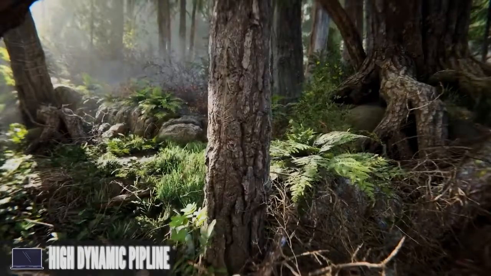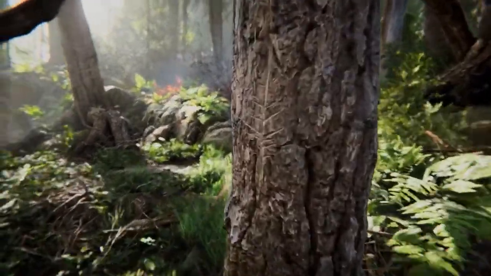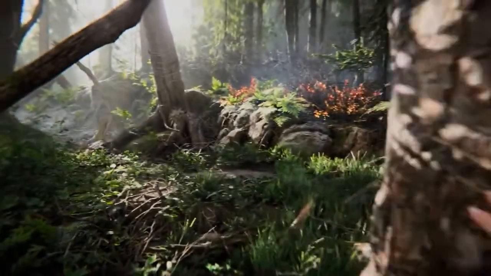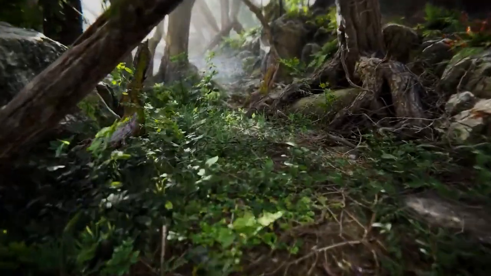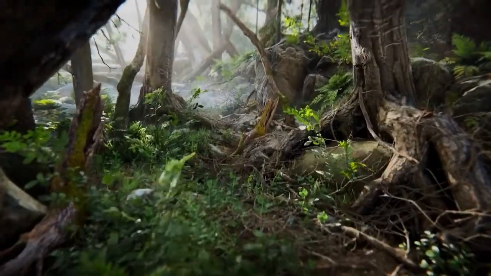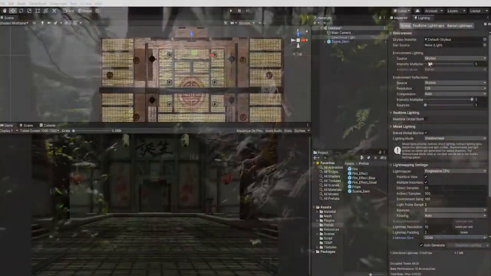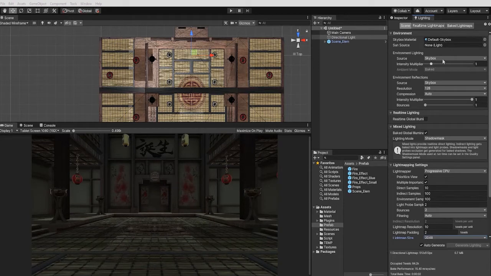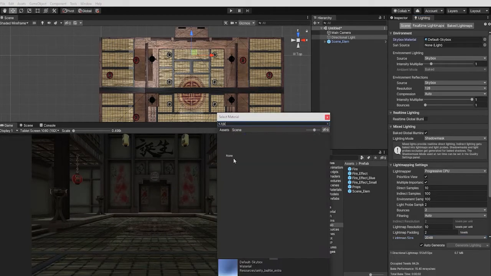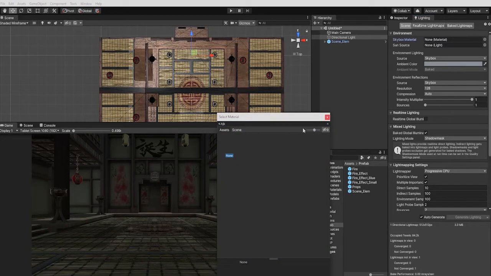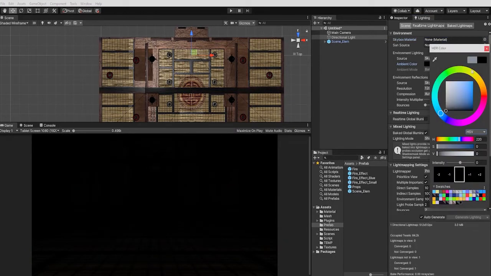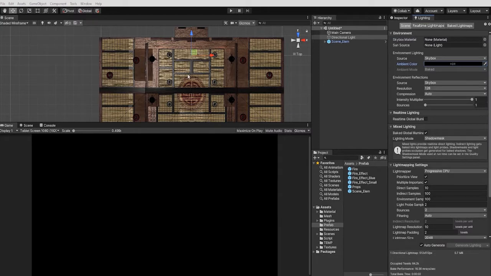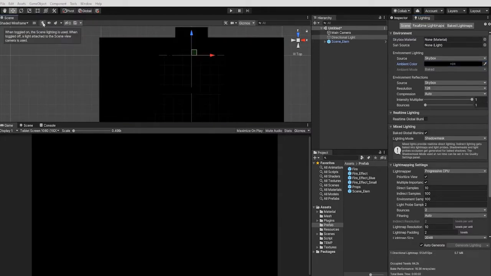All 3 include real-time global illumination, or GI, in addition to traditional baked light mapping. This, combined with the physically based standard shader, gives you more power and versatility to easily light more complex scenes. Global illumination is available for the skybox and all the lights in the scene. This means that the skybox, as well as all the lights in the scene, will affect the objects within the scene with indirect illumination as well as direct illumination.